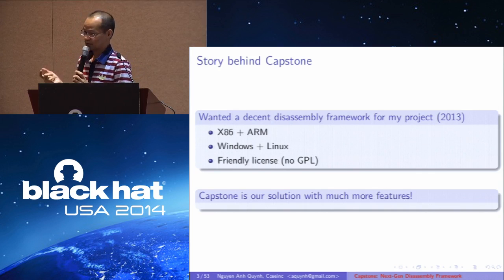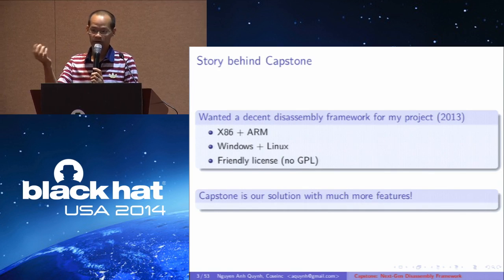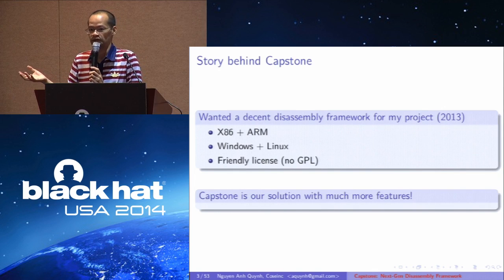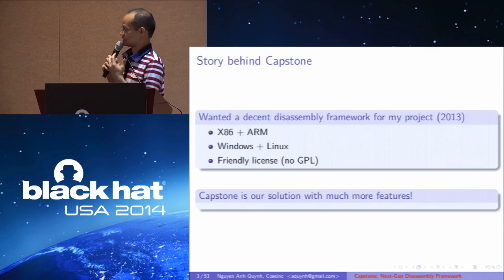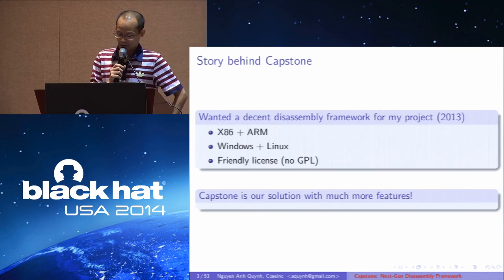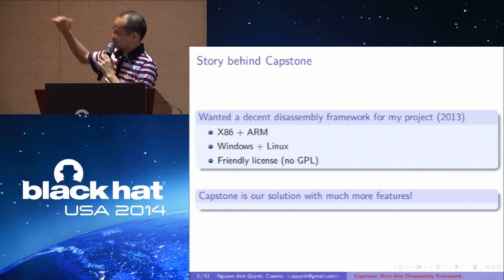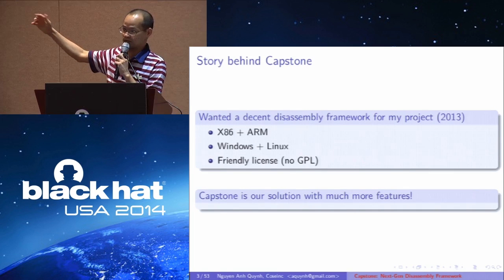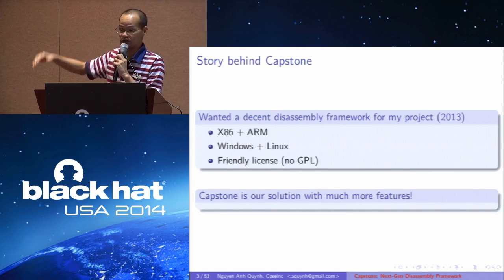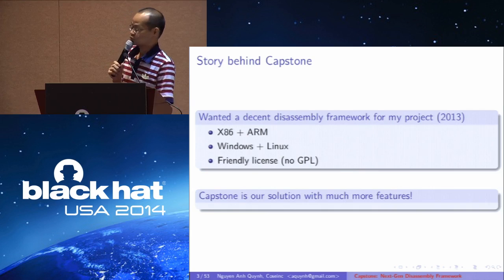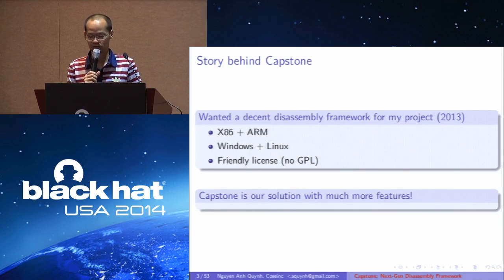The reason is that GPL forces me to open my project with full source code, and I don't really want that. So I want something that is non-GPL. But eventually, I could not find anything that met all of these requirements, even though the requirements look very simple. I could not find anything last year, in 2013. And Capstone was born. Finally, Capstone does much more than what I wanted.